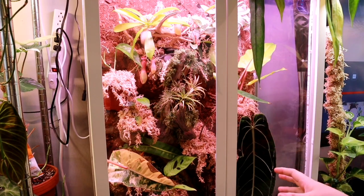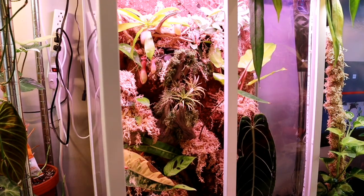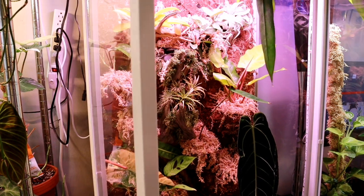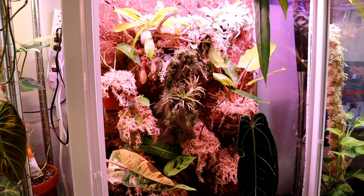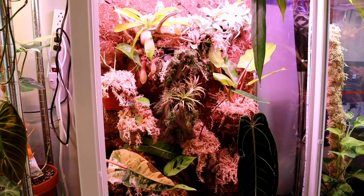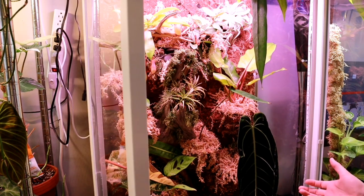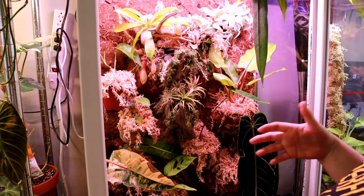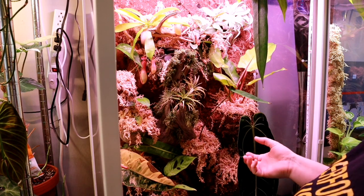The first thing I do every morning is I go ahead and open up the doors on both of my IKEA cabinets. I don't have the fan on right now because I'm filming and it's quite loud, but I do have a fan that's constantly circulating and that does blow into each cabinet. I'll leave it open usually for about half an hour, 45 minutes, just to let the air circulate and get the air moving in there. My fan is finally coming today, but even with that fan circulating the air inside, it is good to open it up and let it air out at least once a week even. I'll probably do it every other day once my fan gets in here.